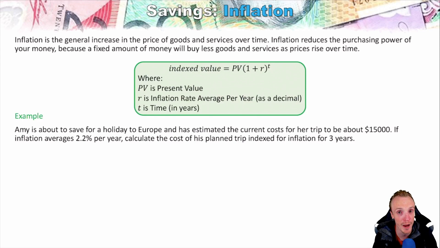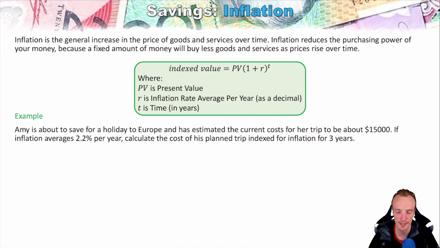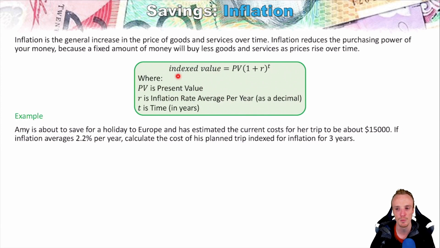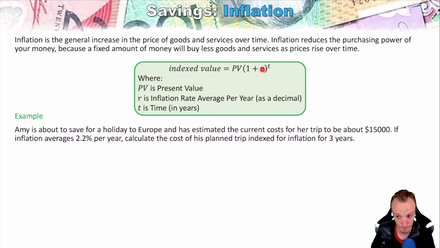So let's look at essentially a way that we can calculate inflation using average inflation rates — keeping in mind that this carries a whole heap of assumptions. We can make this neat little formula that's built from the compound interest formula; you might notice a lot of similarities. We've got the index value here — the index value is the price of something in the future, how much we're going to say it's going to cost. We take the present value, multiply that by one plus the inflation rate (represented as a decimal, because it's a formula), and we raise that to the power of the number of years we're calculating inflation for.